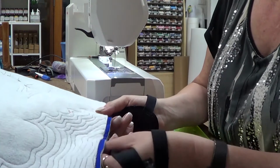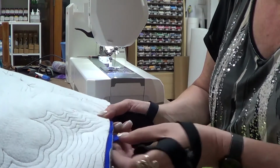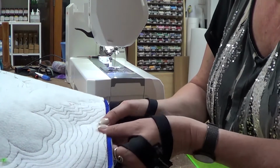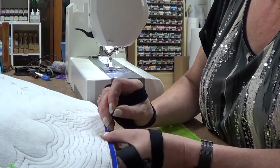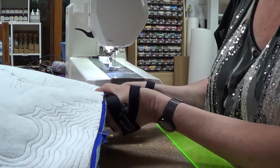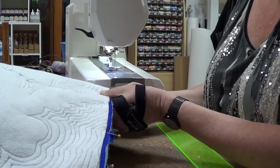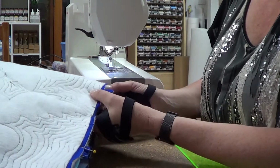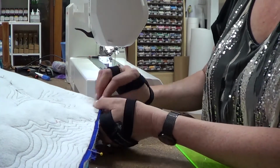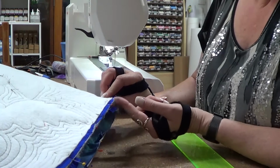All right, so I'm going to feed that down there. Feed it in until it gets about 1/2 inch above that edge of that fabric, in between the lining and the front of the bag. I'm going to pin that in now. I'm going to do the same with this side and just feed it in like that. And just make sure the lining's straightish. And then again, it's 1/2 inch out of the edge like that.